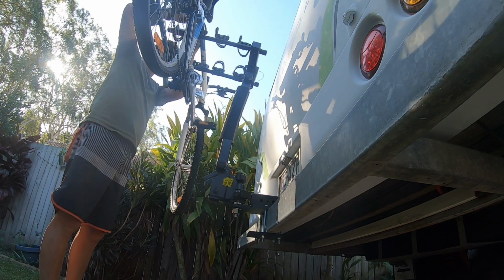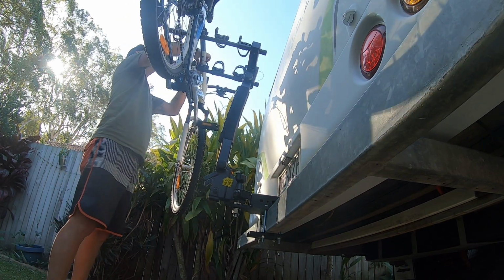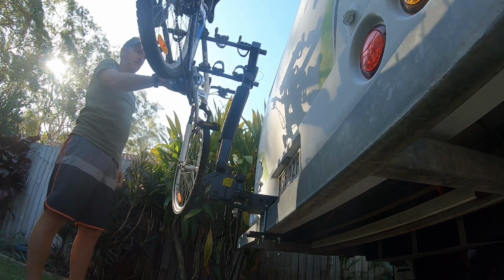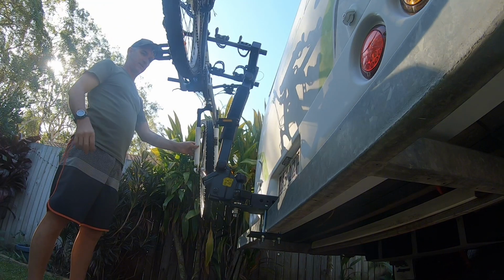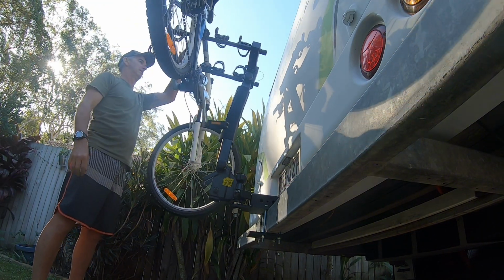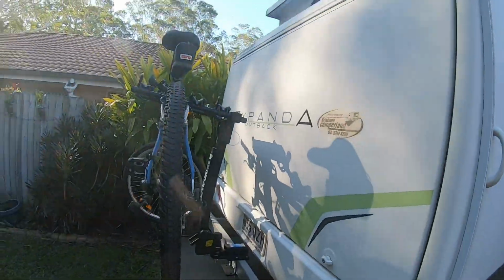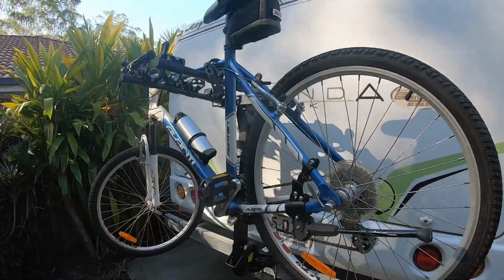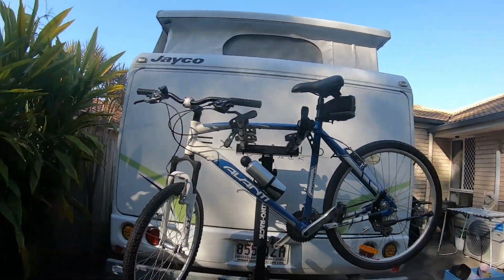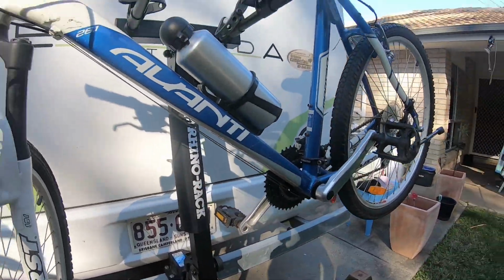Straps over the top. Alright, strap it in. Ready. And there it is. I reckon, phew! Like I said, there'll be a link down the bottom for the Rhino Rack from ARB Capalaba.